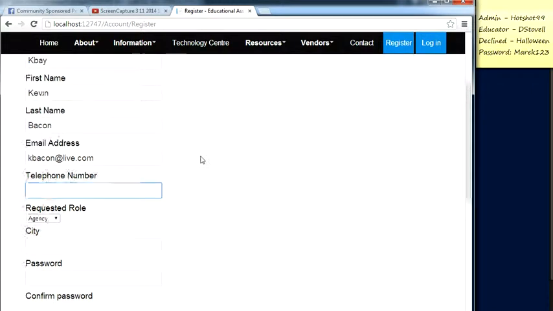We put in some required fields that might be of interest to, say, Mary or Terry when they're running the site: the first name, last name, email address, telephone number, the city that the user resides in, and this field here, requested role. This is the role that the new user is requesting, basically the type of user that they believe they're going to be. So let's say Kevin Bacon's going to be part of an agency.